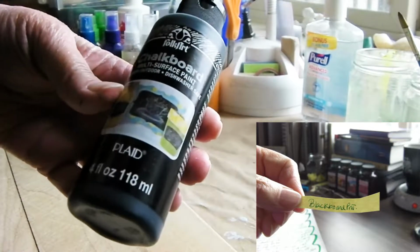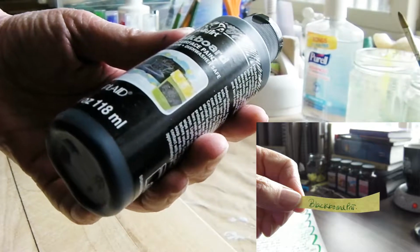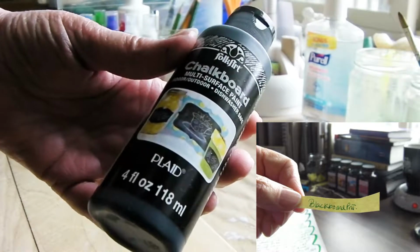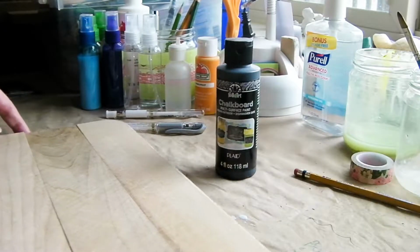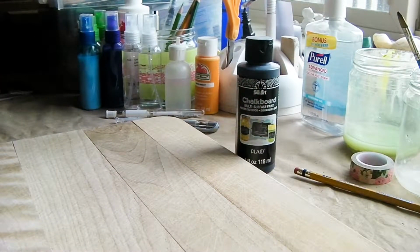Chalkboard paint, multi-surface paint, indoor-outdoor, dishwasher safe. Wow, that's interesting. You can paint on a jar and put it in your dishwasher. Okay, so that's intriguing. And this is an old breadboard that I'm going to be painting on.